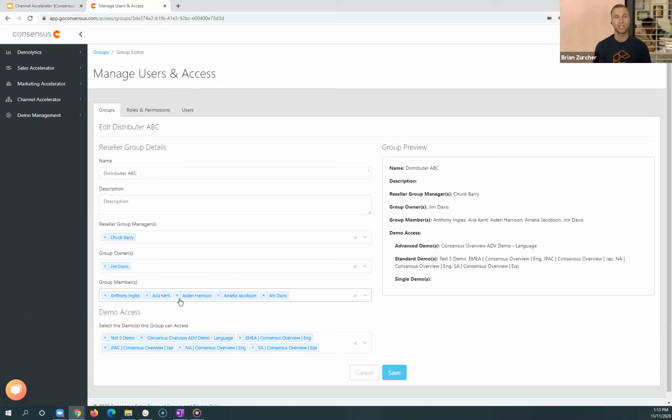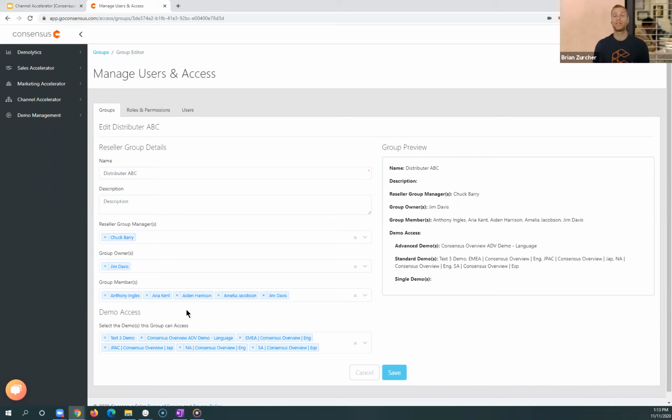You would just potentially use a group owner of a higher group, or maybe an admin inside of your account that would still have the same type of access that any reseller group manager or any group owner would have. So hopefully that showcases how you can set a few things up in the group to be able to align the responsibilities in a way that allows some of your internal reps to really help drive the usage of the consensus demos and help with some of the admin aspects of having them get set up.